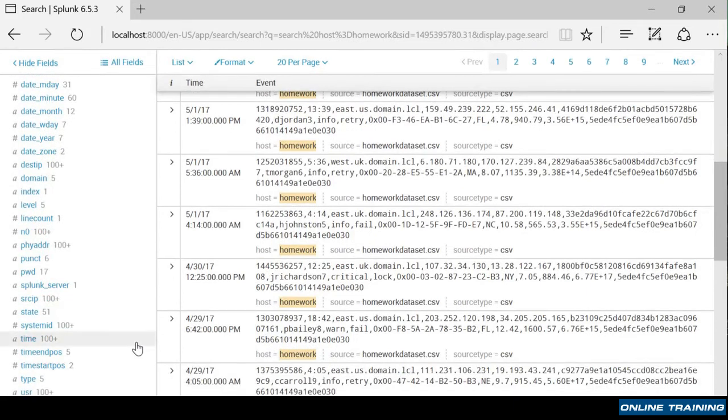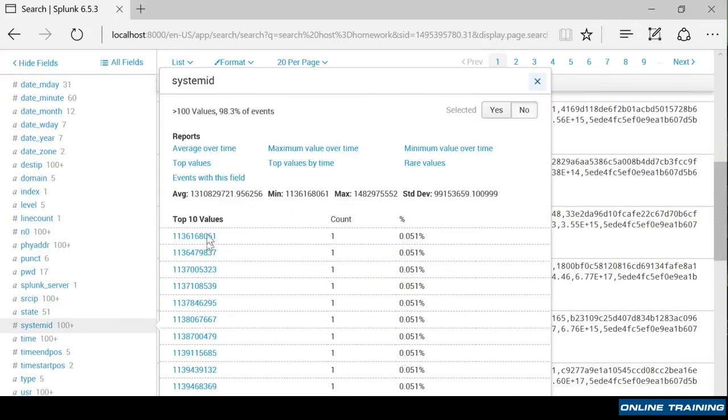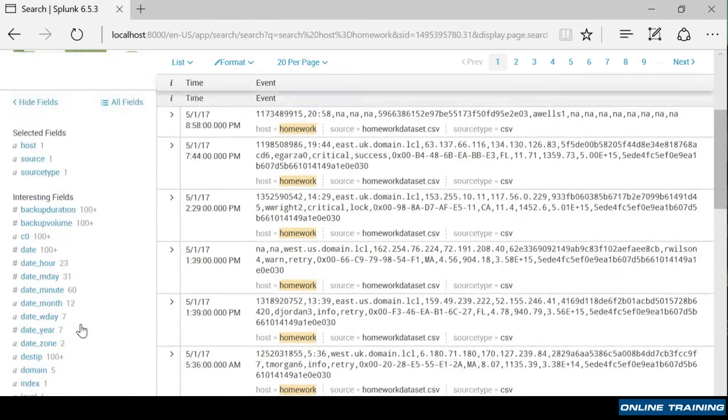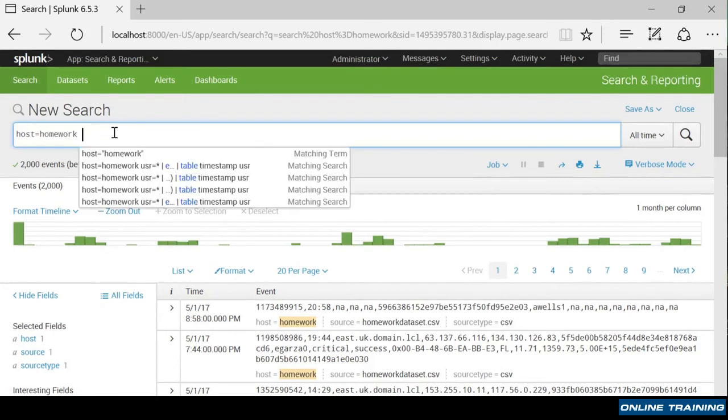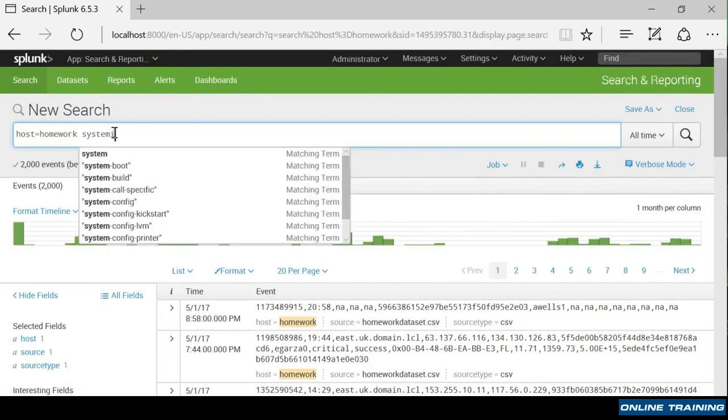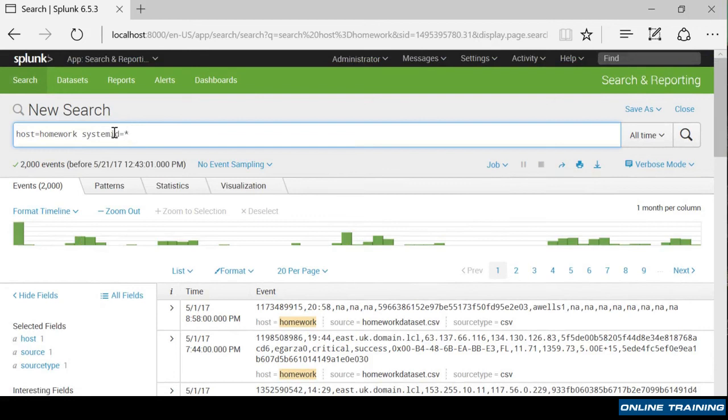And notice that now this field, system ID, is detected. And it is those numerical values. So now we can use that field in our search. And we'll bring in all the system IDs.